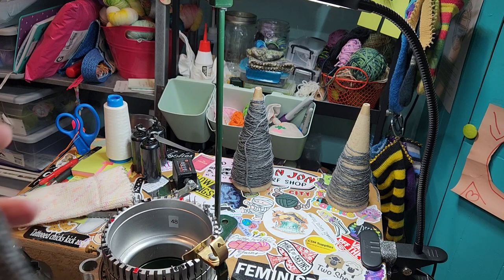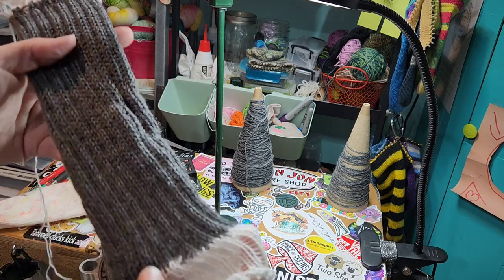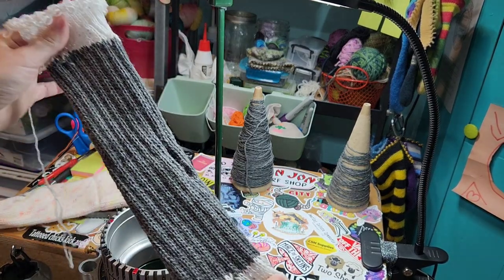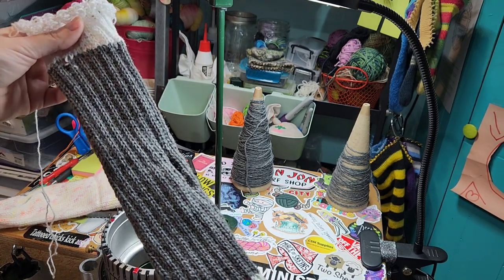So my 48 stitch, I took out every third needle because we're going to do kind of a mock rib. Well, it is a mock rib. Start some flat knitting for a thumb hole and finish. Okay, so it's not much to look at, right? But I also used lycra in this.